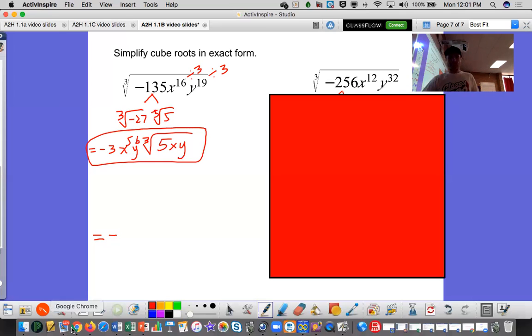Okay? Copy down this example over here. Pause it. And let's see if you can get it. I'm going to reveal the answer, so if you didn't have time to pause it now. Here it comes.